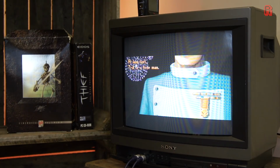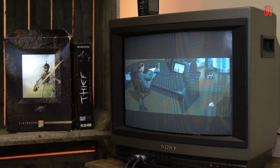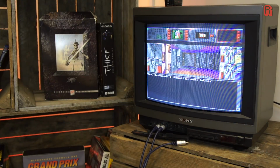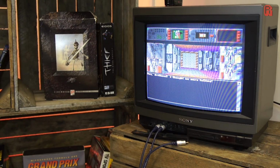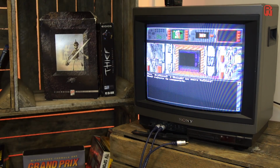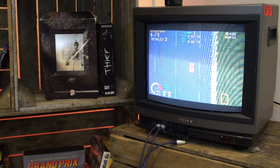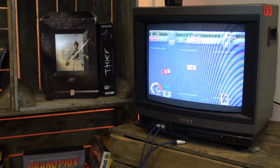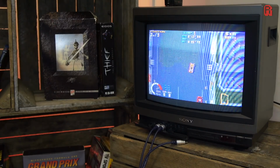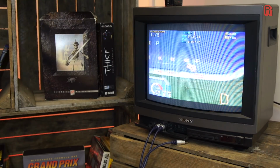At long last, Trill is a free man. I think it's safe to say our restoration has been a success. Any artifacting you see on the screen is as a result of my camera. The image is in fact perfect.